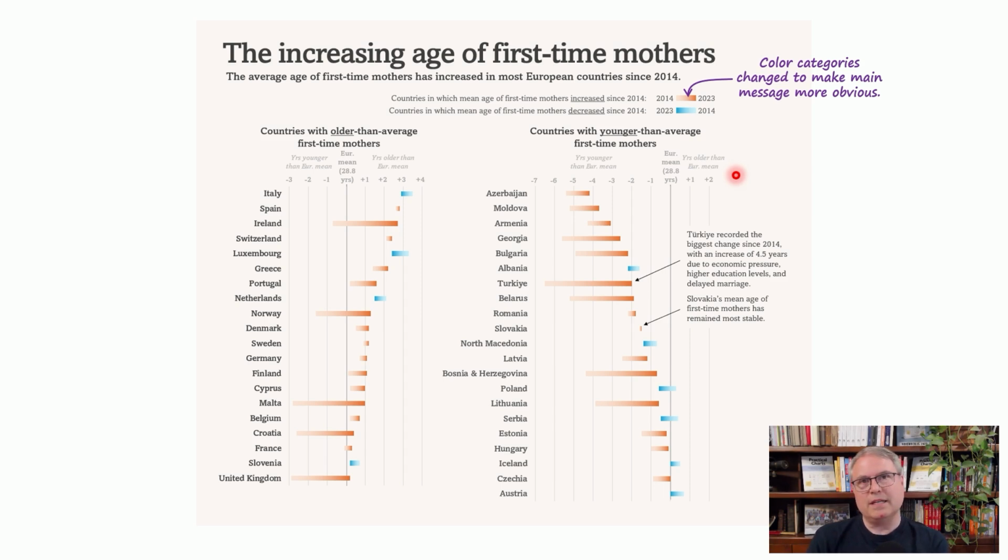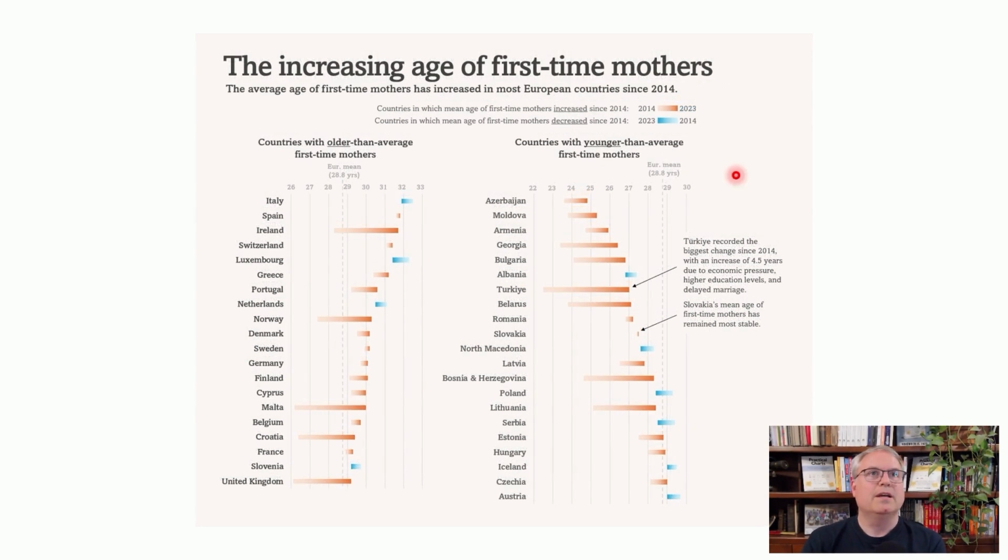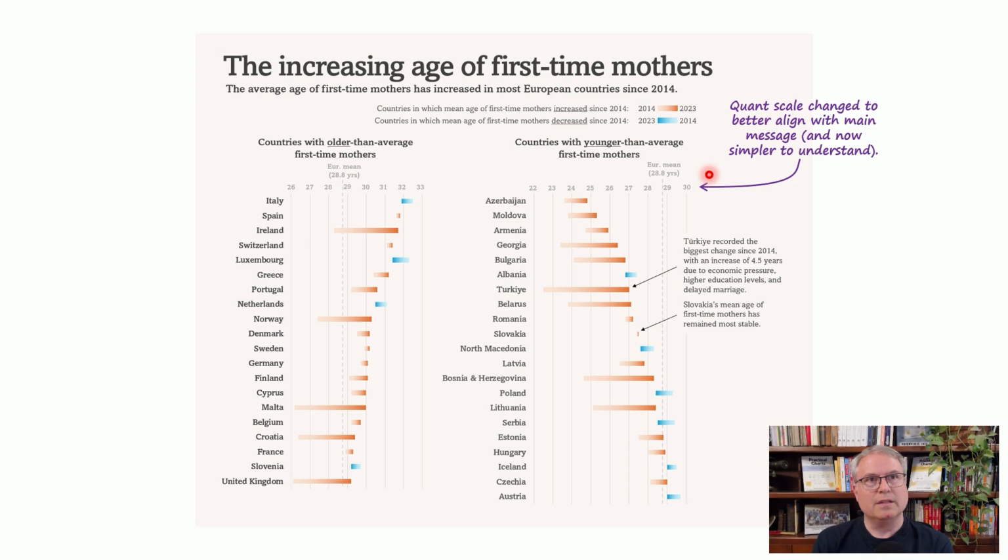If all we want to see is basically countries that had younger mothers and older mothers, then we could just show the ages of the mothers, the average age when they deliver their first child. We don't really have to show it compared to the average for Europe. We could include the average, but just put it as a very secondary element here. And now this scale is actually quite a bit easier to read because I'm not showing deviations from the average. I'm just showing the raw numbers, right? What their average age actually is.